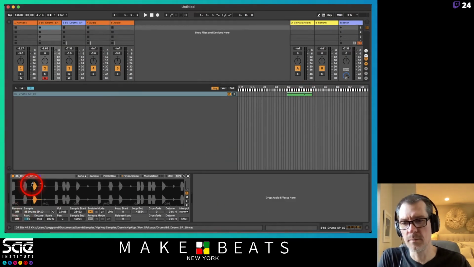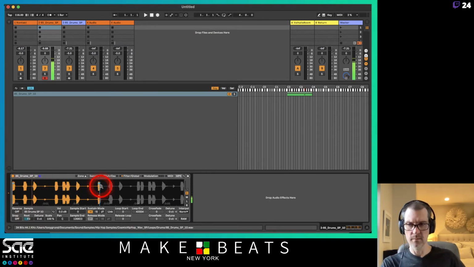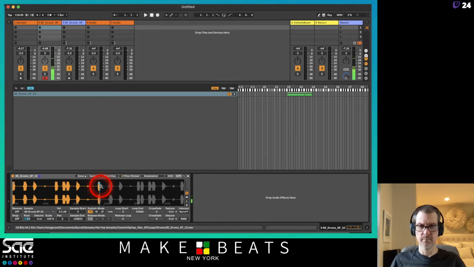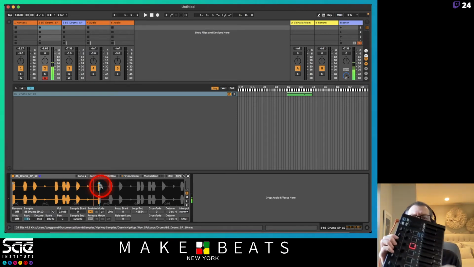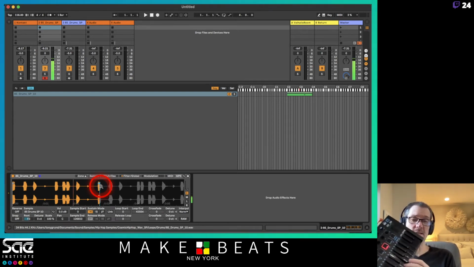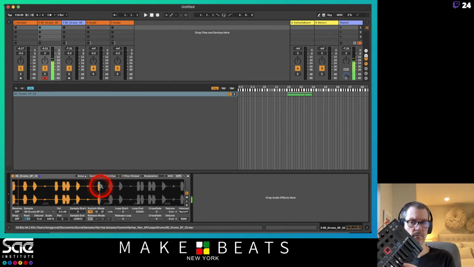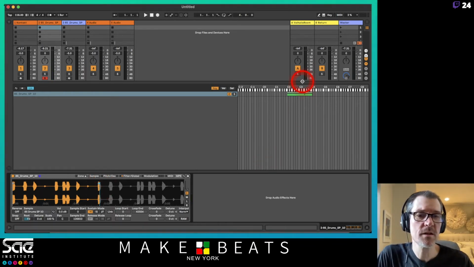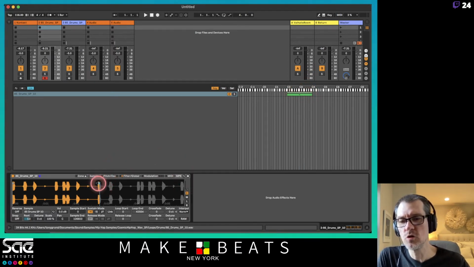Let me go ahead and make it so it's like this. Cool, so there's my loop. Pull it down. If I play the C3 now, you can hear it's playing a little bit slower and lower. If I go to F, that's the original pitch and the original tempo. It's the original audio. So let me just go ahead and put that back to C3. There we go. Okay, now let's show you a loop in here as well.